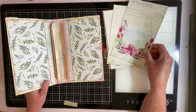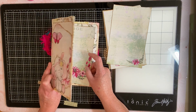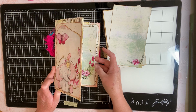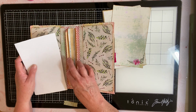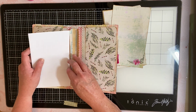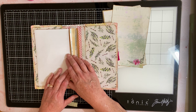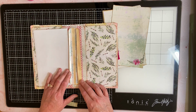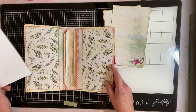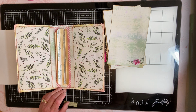I want to just make sure this is going to work right. So it will go like so. So it fits well there, and then it'll come out to about right here. So how hard is that going to be to embellish these pages? Let's just see. We had it glued down there. I think I'll put the pages in and then embellish, because then we'll cover this up. You'll still see the ends, but that'll be fine. That's actually the design of the whole, the way it's inserted. That's the way it's supposed to be.